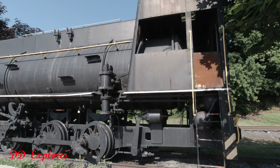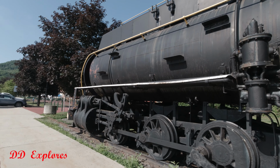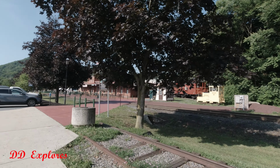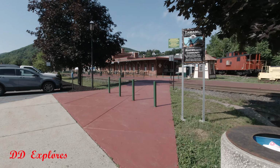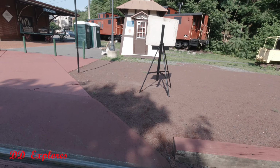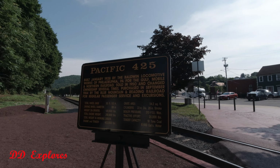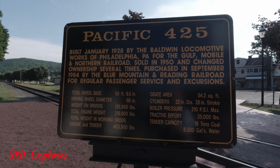Okay, here's one of the trains, one of the engines. Oh, I hear a train in the distance. They're coming. They are coming. Yeah, let's go check this out. Ooh, breezier than I thought. I hear him. Do you? A little tidbit while the train's coming here. Here he comes.